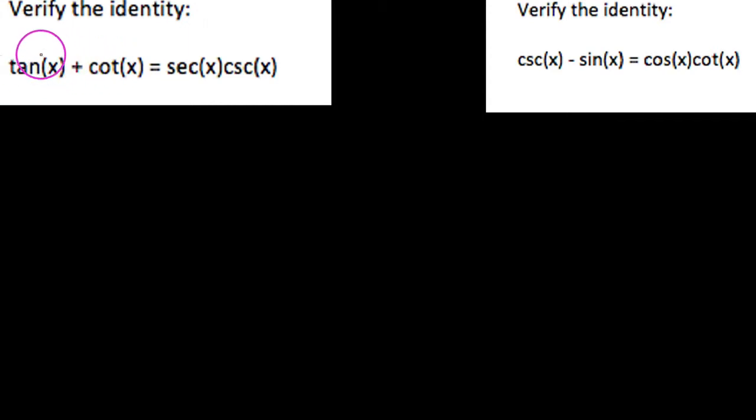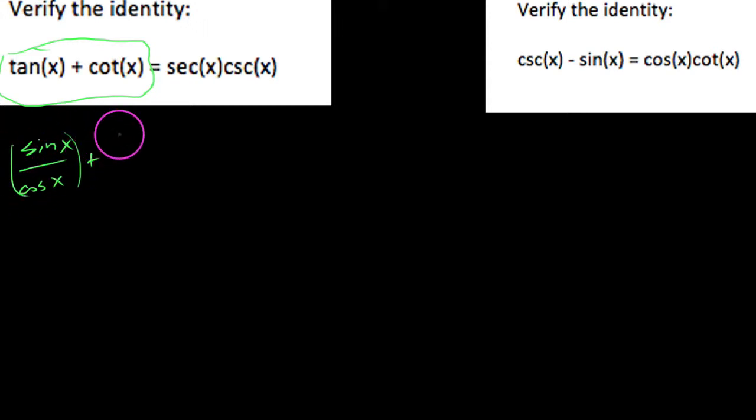Let's decide first of all what side we want to work on. I'm going to opt to work on the left side, for the simple reason that there's a sum. Not that I have to work with a sum or a difference, but it tends to be easier to work with for me. Taking a look at tangent and cotangent, if I wanted to add these two things together, I don't see anything squared, so there's no Pythagorean substitutions I can do. But I can rewrite tangent as sine of x over cosine of x, plus cosine of x over the sine of x, okay?